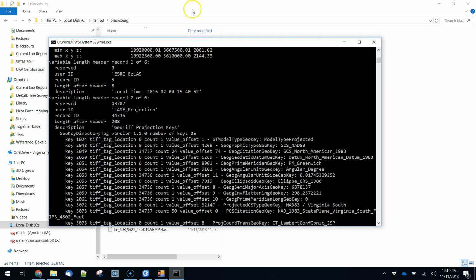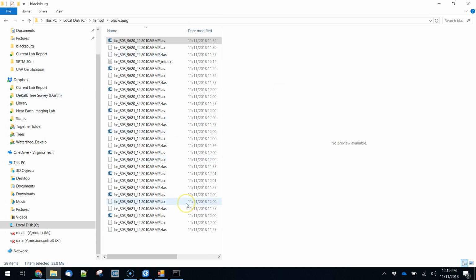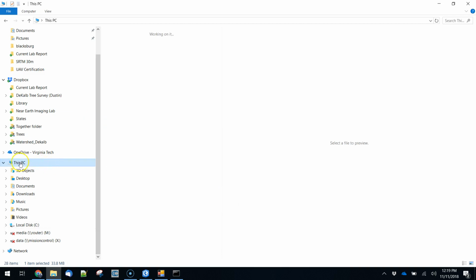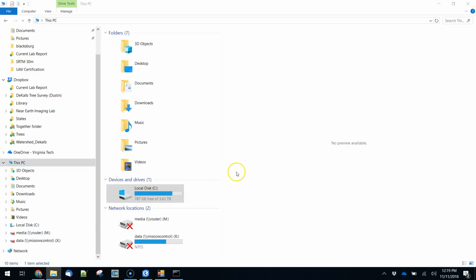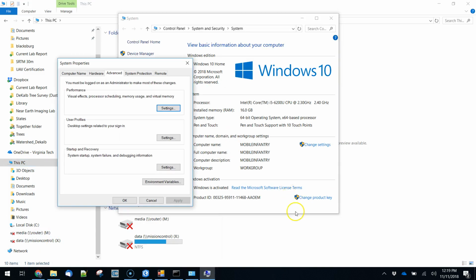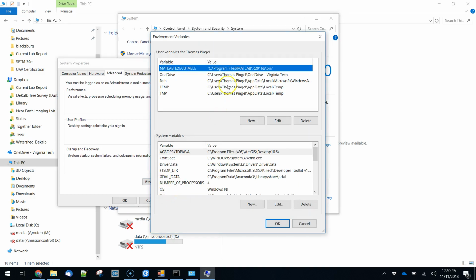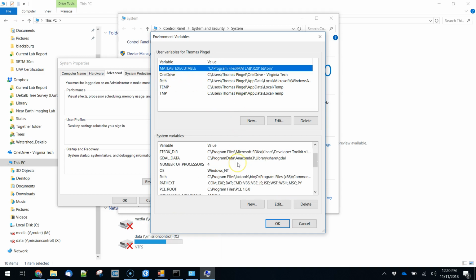Now the last thing to note is that if you are using this stuff, you are either going to need to put a full path name to where your LiDAR tool is, or you're going to need to put a full path name to where your data is. And to get around that, what I usually do is declare a path. So I will do that by setting this in Windows. You can go into Advanced System Settings. You've got an Environment Variables screen right here. And in this variable screen, you've got paths that you can edit. So if I look at the paths, I can edit this.